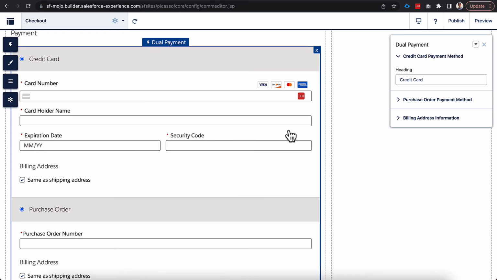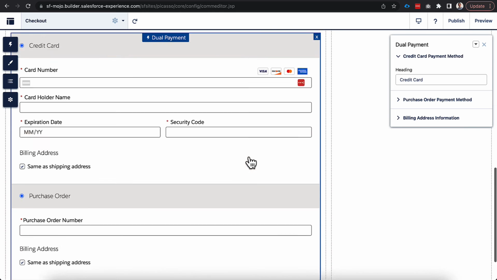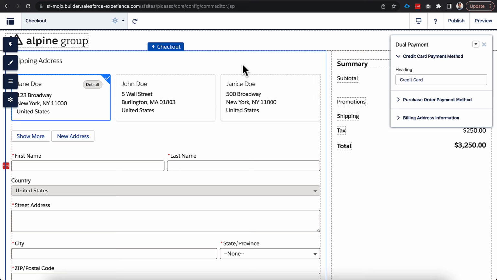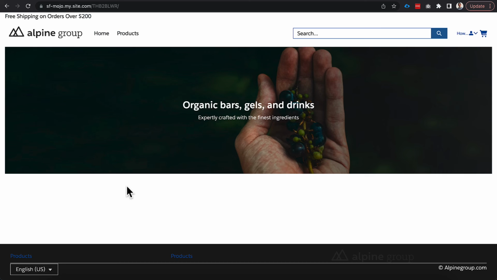But now that we've gone through each one of those components, those are the standard ones, we can now go and see this in real life with one of our customers. Now you can see that we obviously need to do a little bit of branding here, but we are logged in as Howard now inside of our storefront.